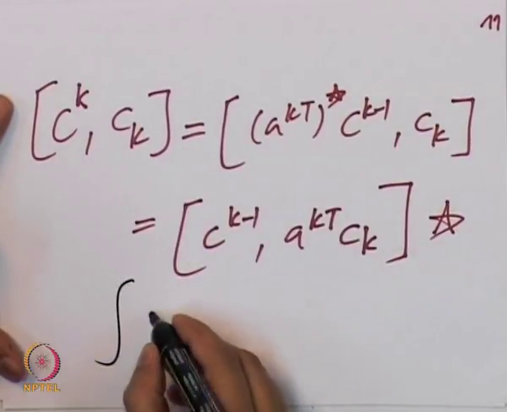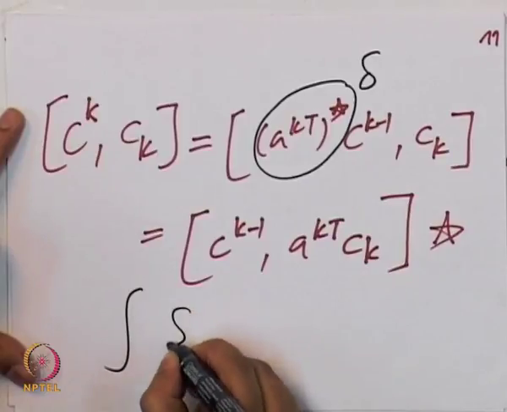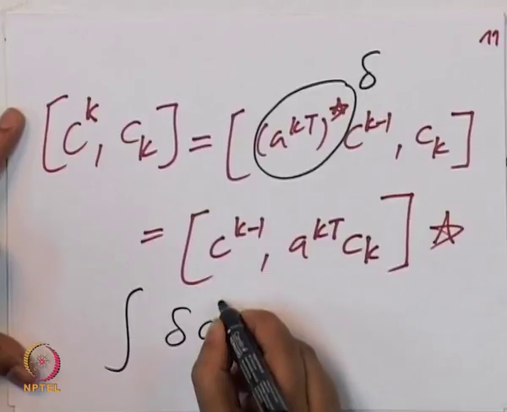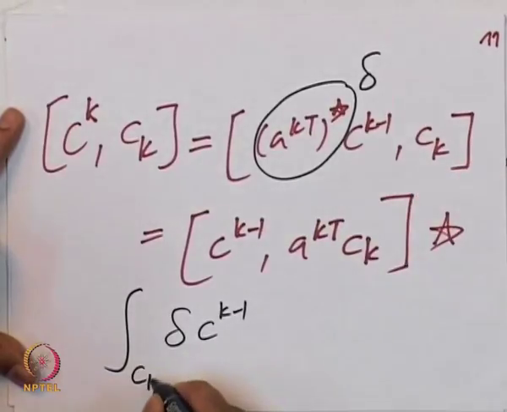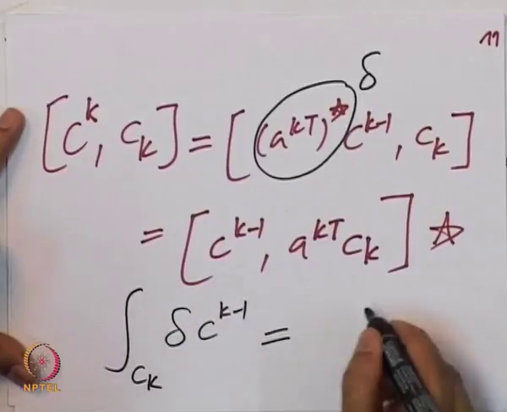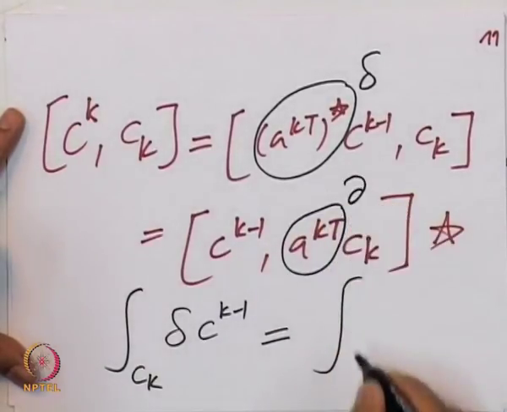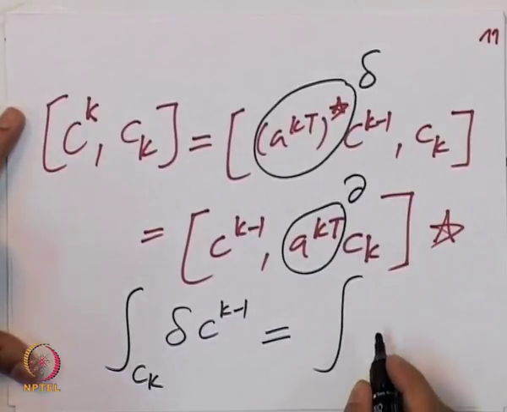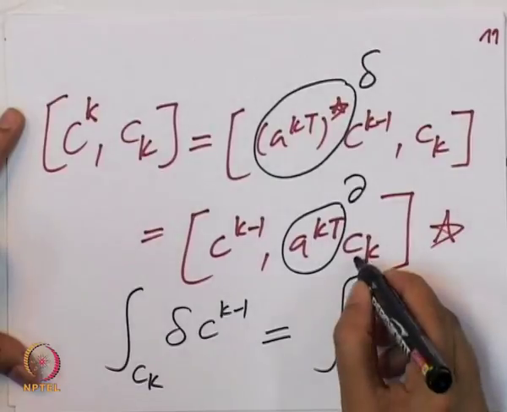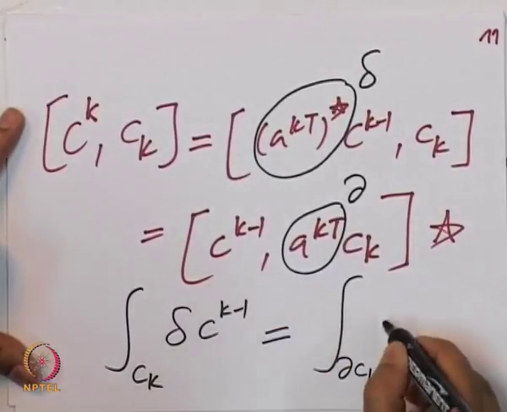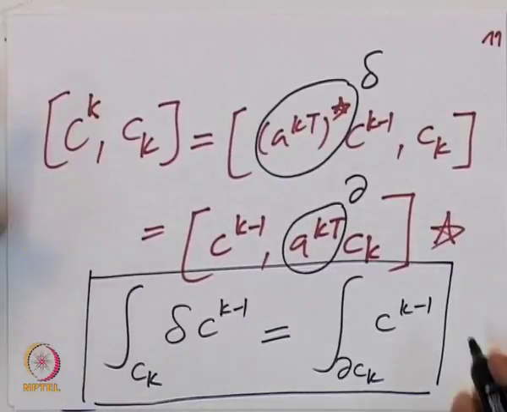so I have a cochain. Remember, this one is the small delta, it is the co-boundary operator. So the co-boundary operator operating on a c k minus 1, and it is integrated over the c of k, is equal to the value we are getting here. Always the second value, the boundary terms, I told you this one is the boundary operator, which is written as partial derivative operating on c of k, and this one is k minus 1. So this is nothing but the generalized Stokes theorem, and this is the most important relationship.